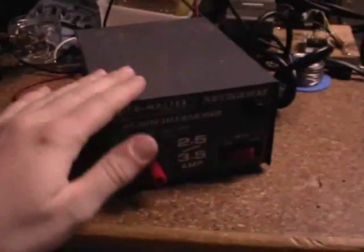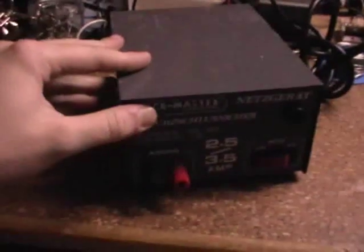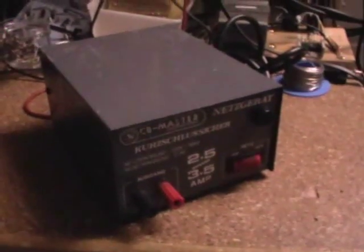It's in a pretty bad shape, as you can see, it's really, really bad shape. They actually had three of those weird power supplies. One was really completely gone — something very heavy dropped on it and the housing was all broken. Then they had another one which was in very good condition, even in the original box, but I got this one.